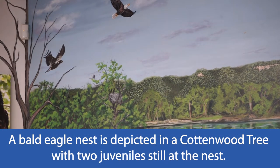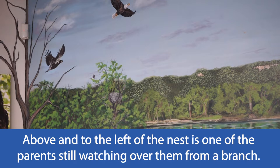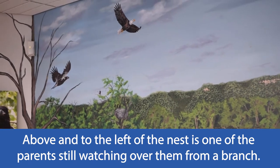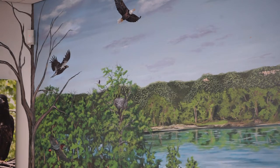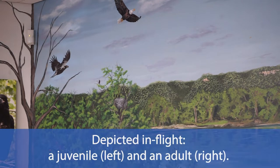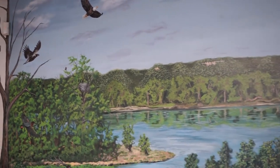There is one of our eagle nests, and in the nest you can see there is one juvenile eagle still in there. Eagles typically lay two to three eggs. In this scene, two of the young have hatched — one is sitting out on the edge, but the other has just taken its first flight from the nest. Above and to the right is one of the parents, while the other parent sits watching from a cottonwood tree along a backwater slough of the Mississippi River Valley.